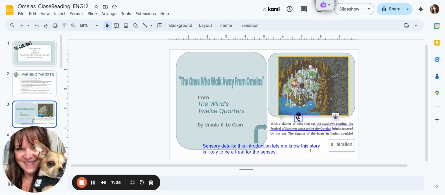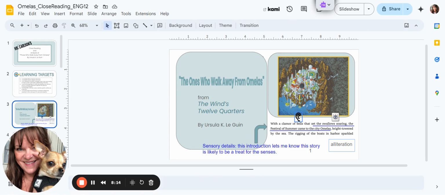And again, I already pointed out in that picture that the artist who drew it shows how it looks to them. I also want to point out a literary device called alliteration. You've probably heard of alliteration before, but this is a perfect example of it. See if you can hear what sound, not what letter. Students get that misperception sometimes. I'm not looking for a letter, I'm looking for a sound.